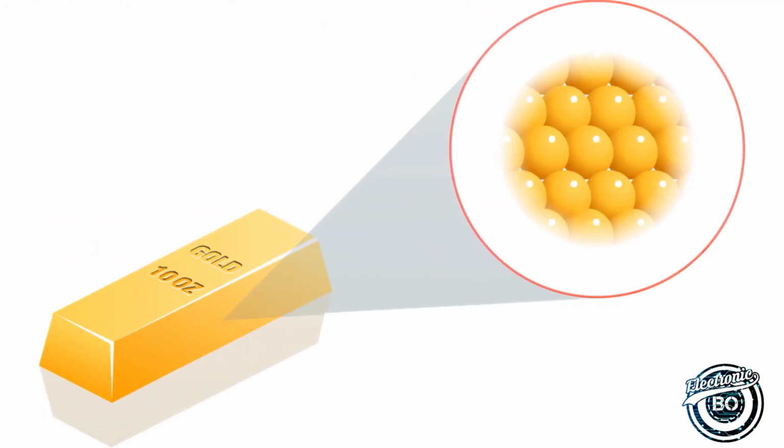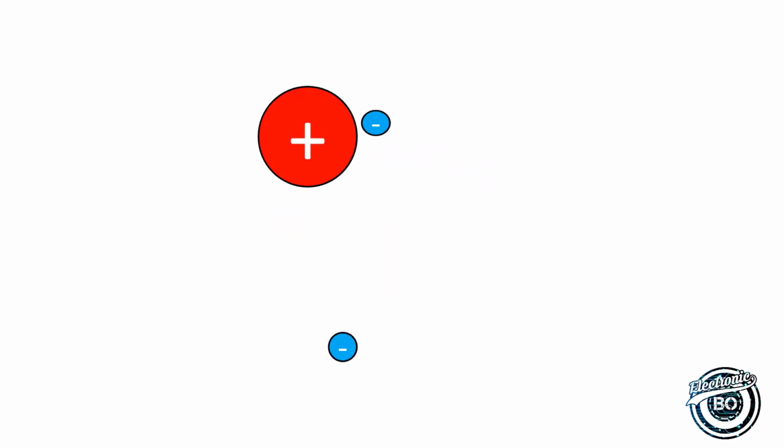You probably know that everything around you is made up of tiny particles called atoms. The simplified model of an atom has a positively charged center called the nucleus, and you have negatively charged electrons orbiting around it. The terms positively charged and negatively charged are arbitrary, and the important thing to know is that things with opposite charges attract each other and things with the same charge repel each other. So, the positive nucleus of the atom will attract negative electrons, but if electrons get too close to each other, they will push each other away.